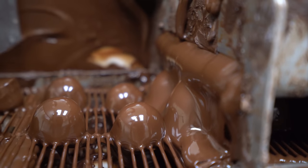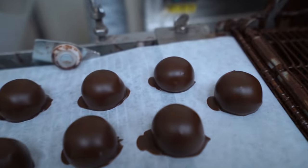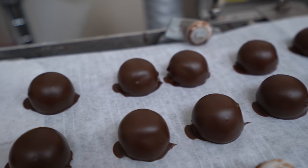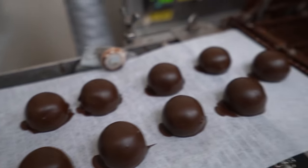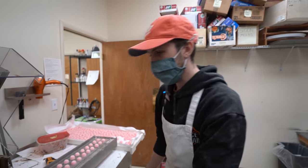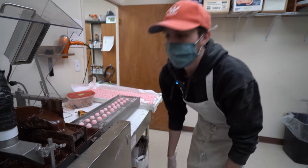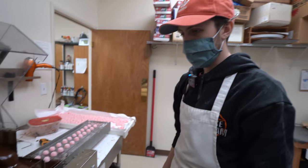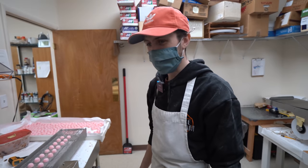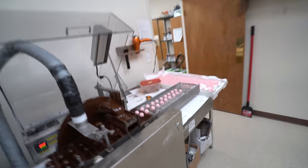So nice. These ones are already cooled down and tempered. Look at that. That was from the last little bit that I brought in. I didn't feel like cutting it and making a whole change yet. We're doing a lot of these, so I'm trying to conserve the paper. You said you have like 14 trays? 14 and a half trays, yeah. Oh my gosh. That's two trays right there.